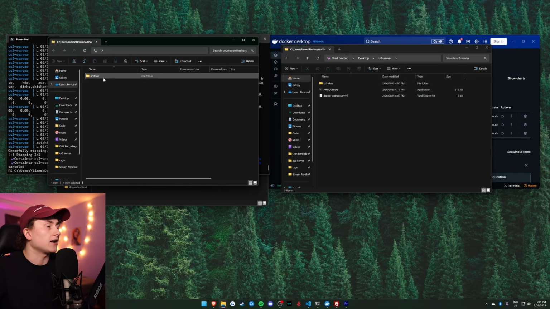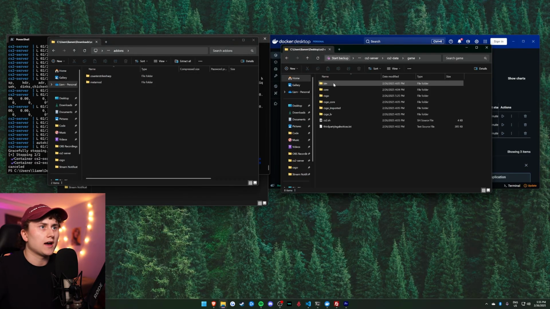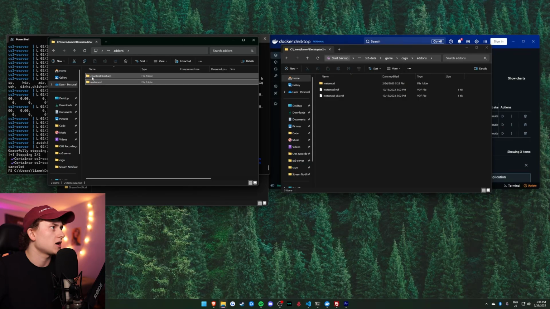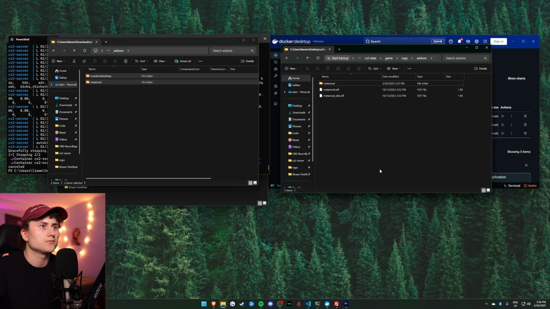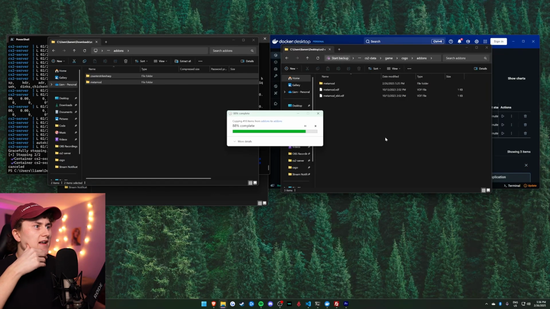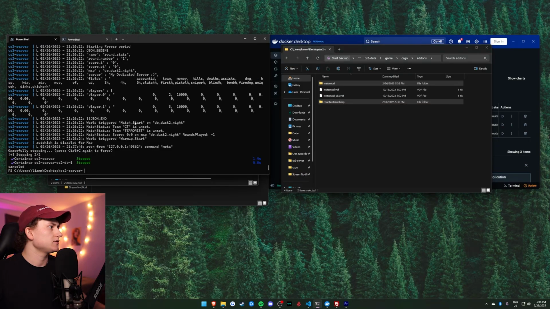And we have an add-ons folder here. If you open that, you'll see Counter-Strike Sharp as well as MetaMod. So we're going to go to our own add-ons by going to CS2 Data, Game, CSGO, and then add-ons. And we are going to just copy the contents of this add-ons folder and drag it into the one in our game. And what it'll do is it will merge the two MetaMod folders and add the Counter-Strike Sharp folder. Then once that is complete, we will start up the server again just to test.